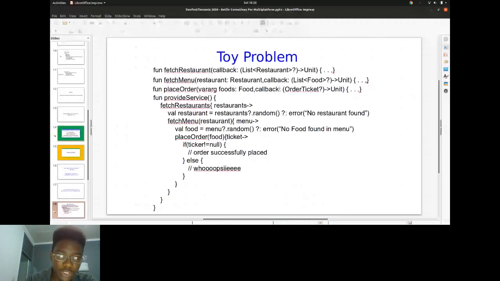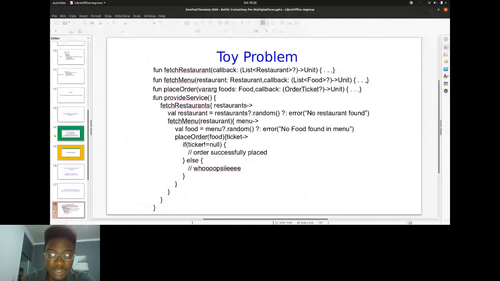Now, looking at this provide service method right here, first of all, we're going to call fetch restaurants, and we know it's a callback that takes restaurants, and the user will pick one restaurant from the list of restaurants that were returned by the server.